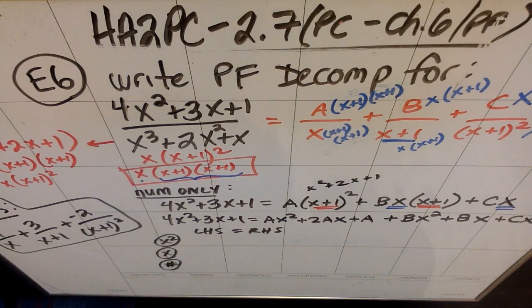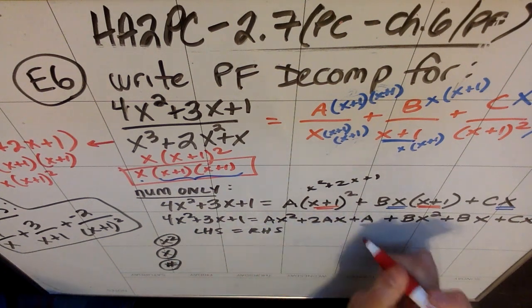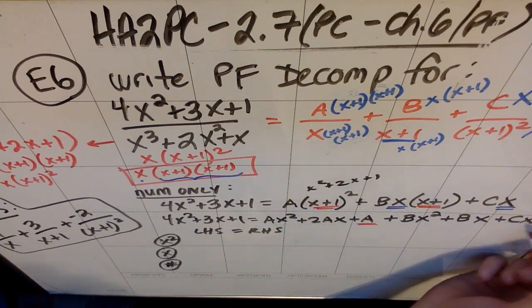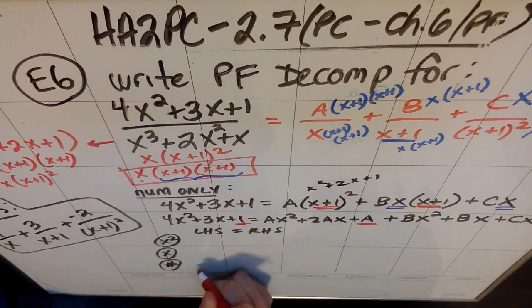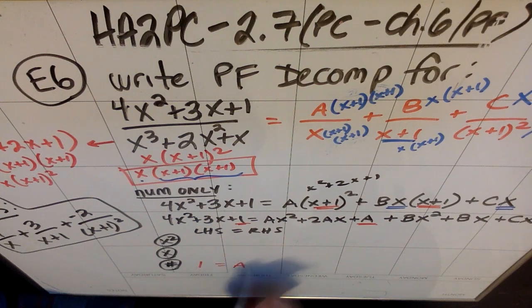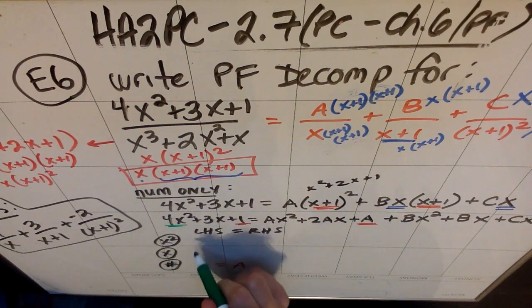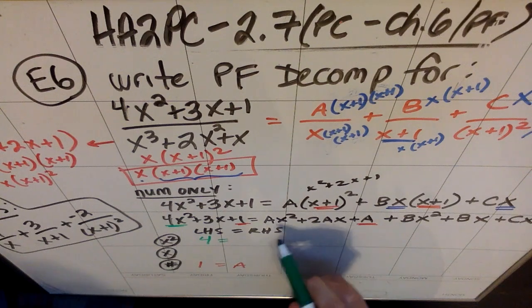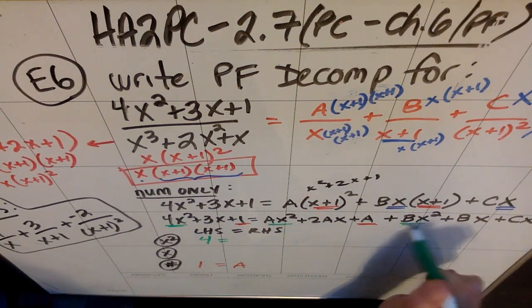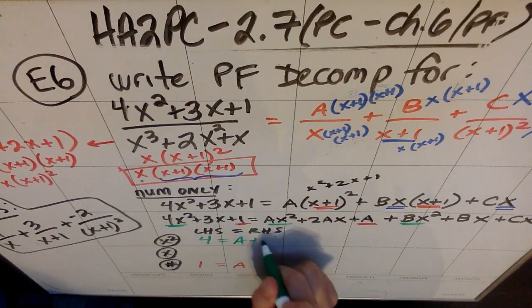So I'm going to start by noticing that there is only one term on this side that doesn't have an x. Everybody else has an x. So right away, a has to equal 1. So that's great, because now that I know a is 1, that's going to help me solve other things, right? Let's go back up and look at the squareds. On this side, I have 4x squared, so 4 has to equal, well, the x squareds on this side are ax squared plus bx squared. So 4 has to equal a plus b.